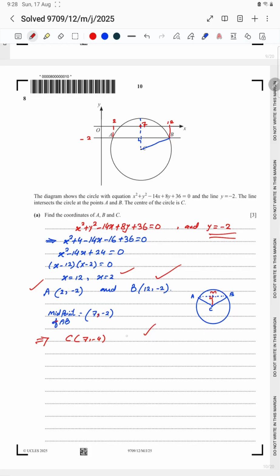It was very clear that C is the center, as mentioned, the center of the circle. So it will be by applying the midpoint formula. Either we can solve in other approaches as well. I did it with the midpoint formula. I got the x coordinate is 7, and from the x-axis we have to jump 2 points. So it means here it's -4. So 7 and -4 is the coordinate of C.